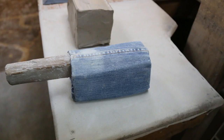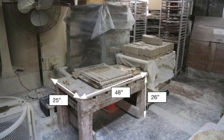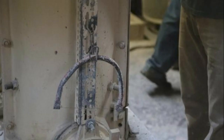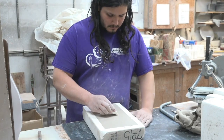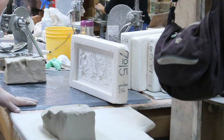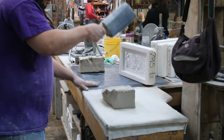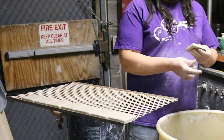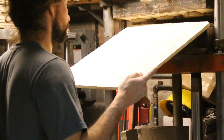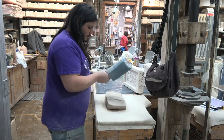The tools used include a mallet, a knife, a clay slicer, a wire cutter, a tool for the hanger, a stamp, and a mold. The materials used include reclaimed clay, a loaf of which weighs about 21 pounds, a tray so tiles can dry evenly, and a board. The work environment is an inside work environment with heat and no air conditioning.